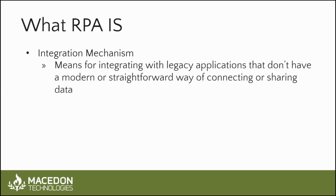So very often, legacy applications that have been in production for a long time and have been used a lot are not going to have modern integration methods right out of the box. They're not going to have modern APIs that we can access, or their backend database systems are going to be in models that are not very accessible, or not accessible at all, to modern systems. And so it can be really difficult to pull information out of those and integrate with more modernized software.